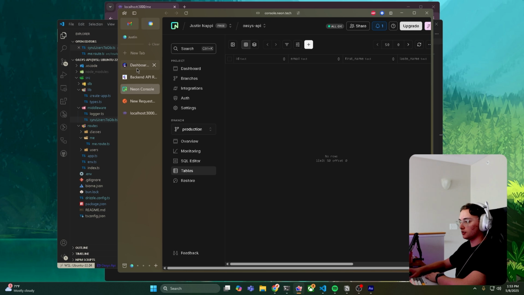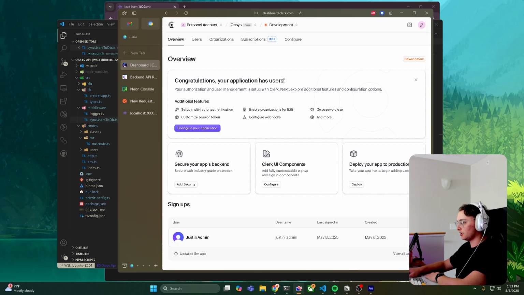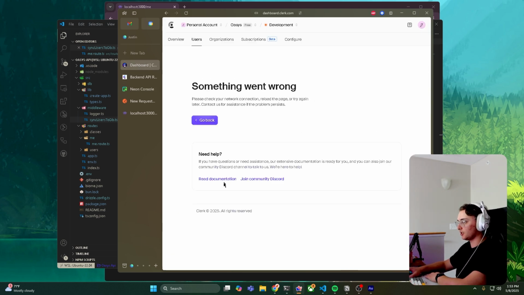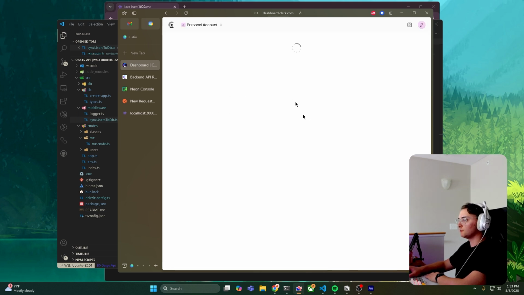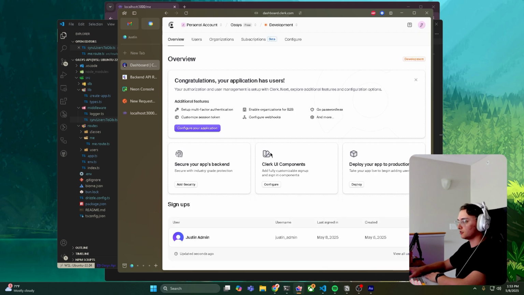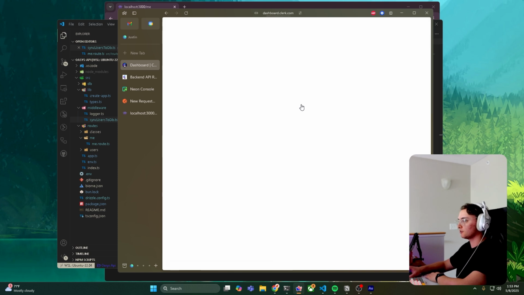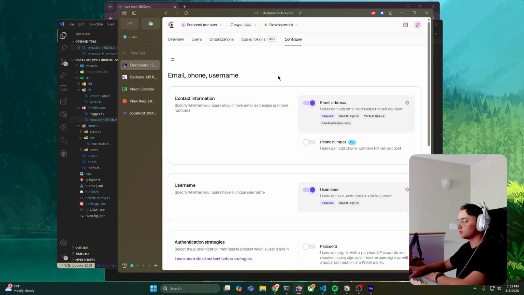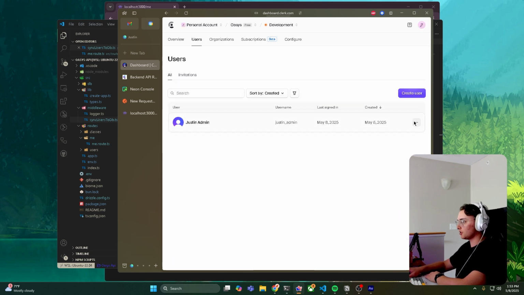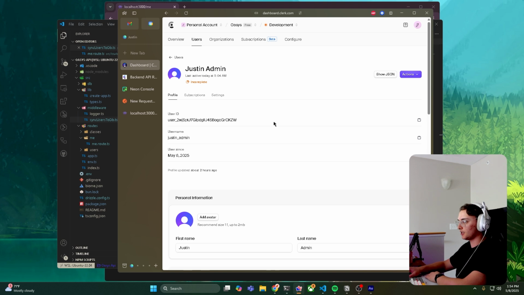Now, before I do that, I think that since doing this, I have changed some of my settings in Clerk. I need to make sure that emails are, all right, users can, okay. Make sure that we have email addresses and make sure that this user has an email address.